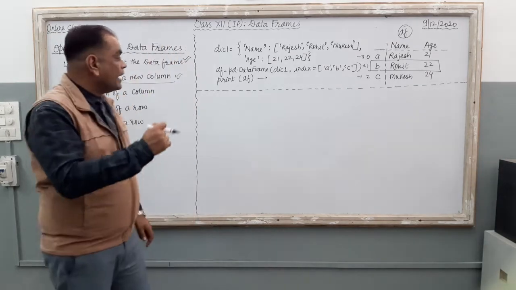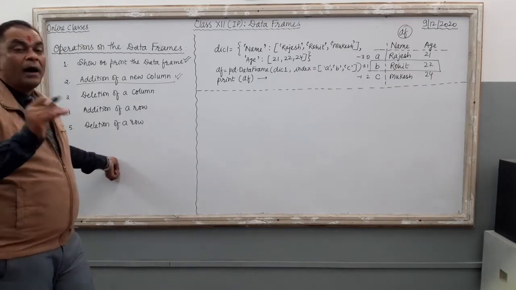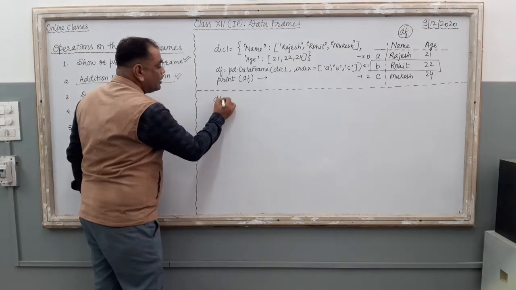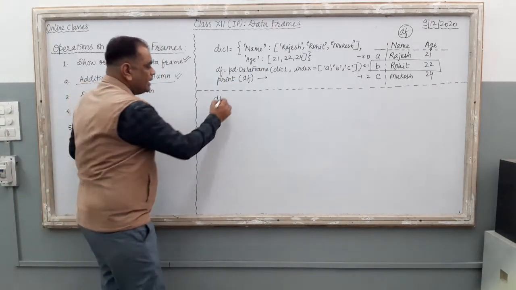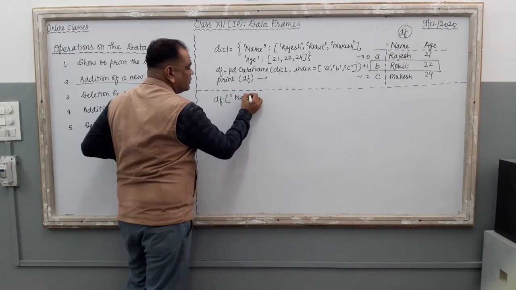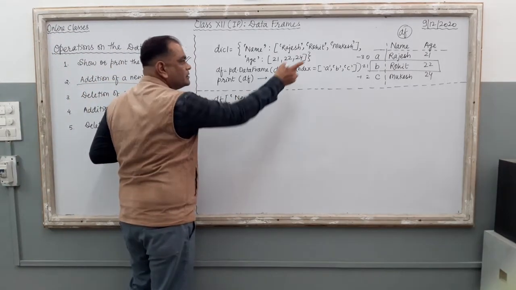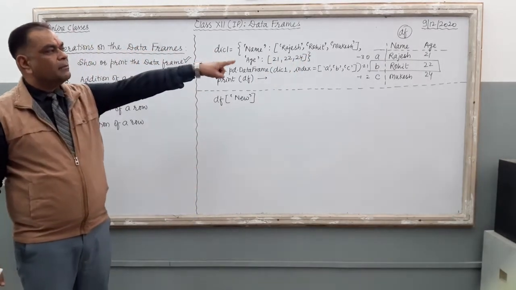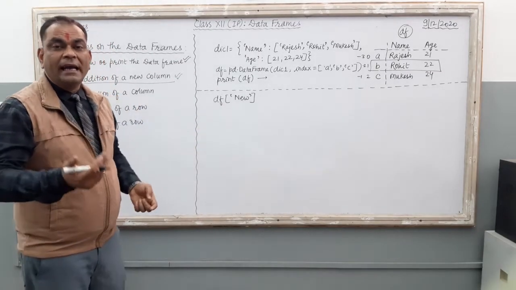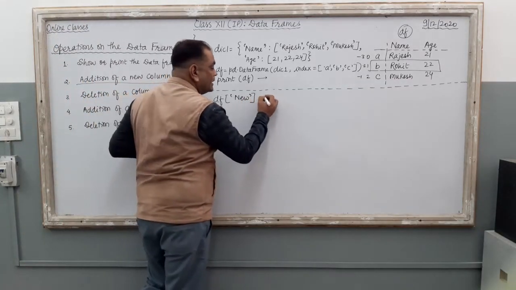Now how do we add a new column inside the data frame? You can add the column by using a calculation. For example, see what I am doing now, df is my data frame name. Here I have added a word, new, df new. Right? Now the new column is not there in the data frame, only two columns, name and age, are there. So as soon as I write df new, the computer will know he is going to add a new column in the data frame.